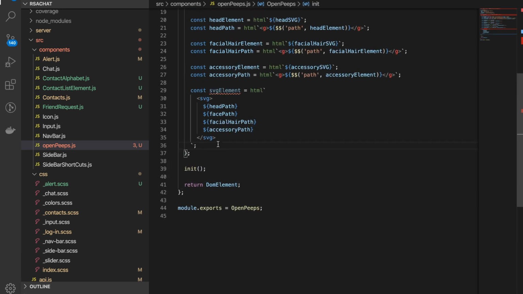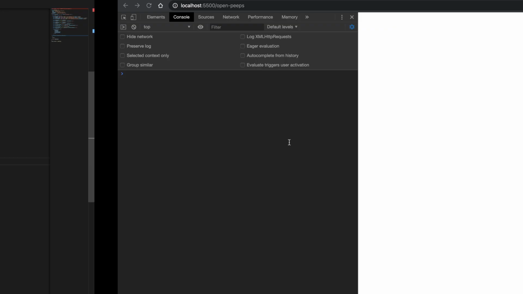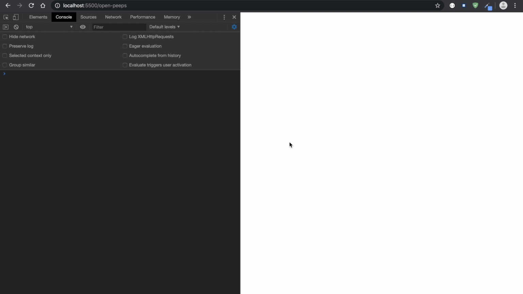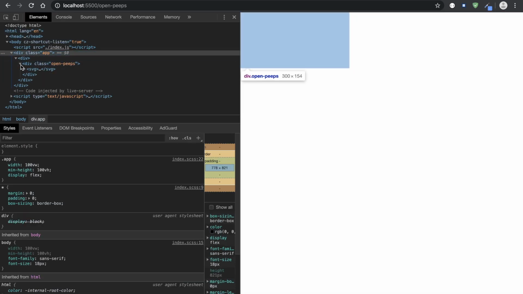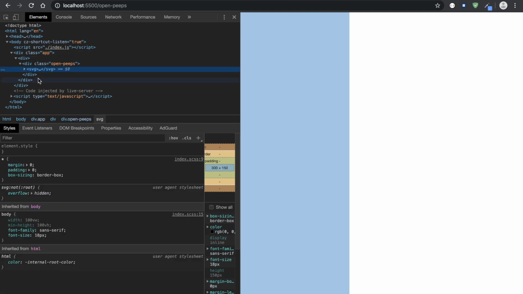Once I get all of these, I'm going to append the child SVG element. Great. This is not going to do anything besides just getting the SVG.